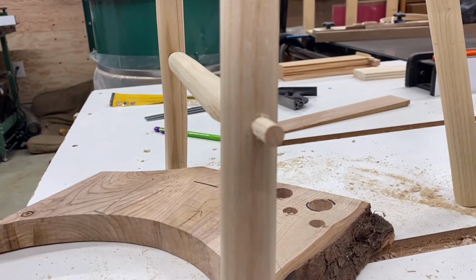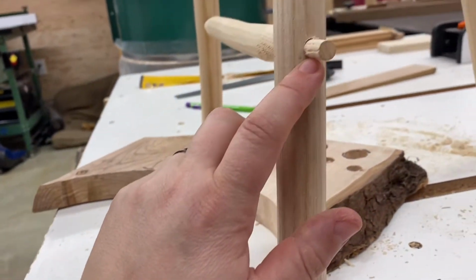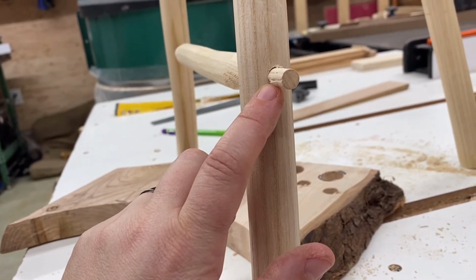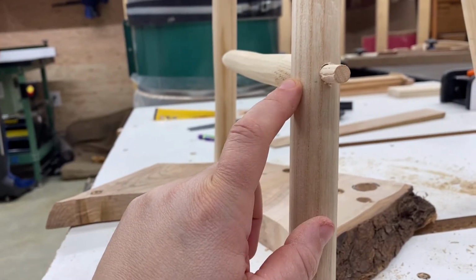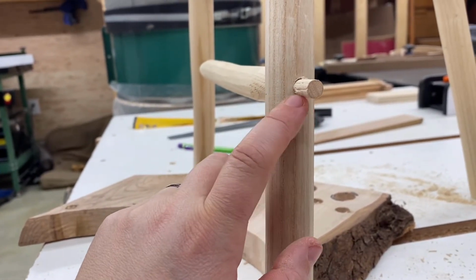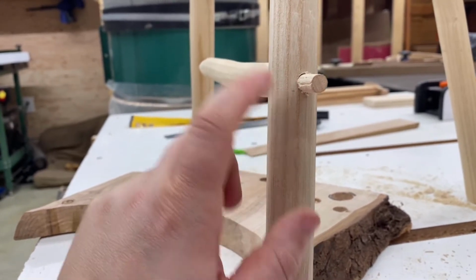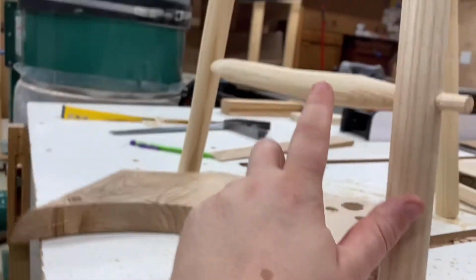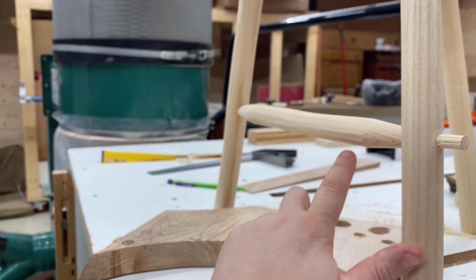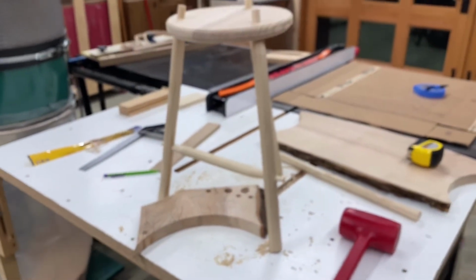And then an important detail to keep in mind that I hadn't covered is that you intentionally want to make sure that this hole is not more than half the diameter of your leg. So you don't want to take away all of its strength by putting a giant Swiss cheese hole in there. So you want to keep all the strength of that vertical grain. And so that's why we size down. And then I think that it helps to just kind of scale down the stretcher so that things just start to feel proportionate to the joinery that you do.